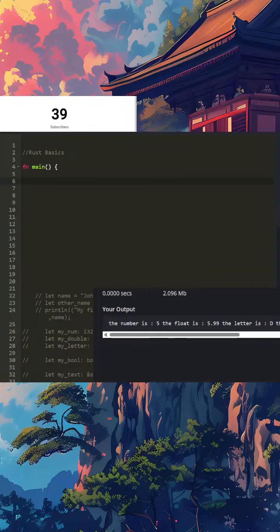I think we're going to go with const. If you don't know what a constant is, basically it's a variable that can be unchanged, but it can also be set to something if it's not unchanged.